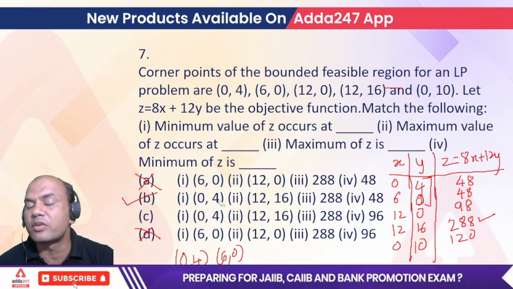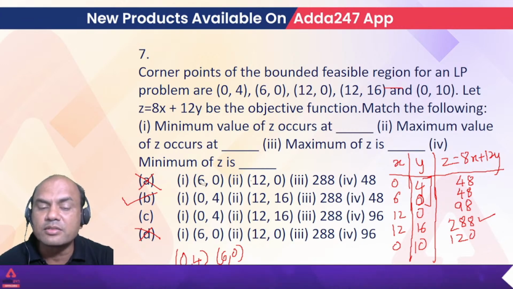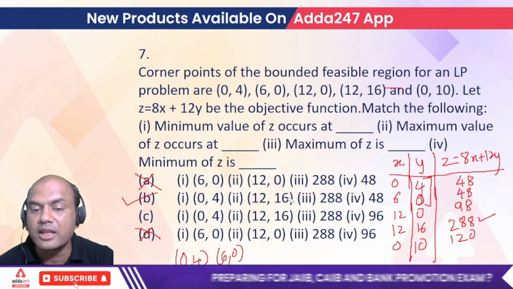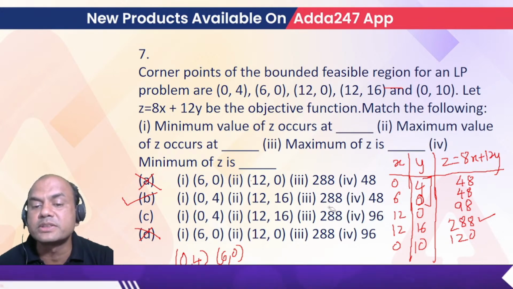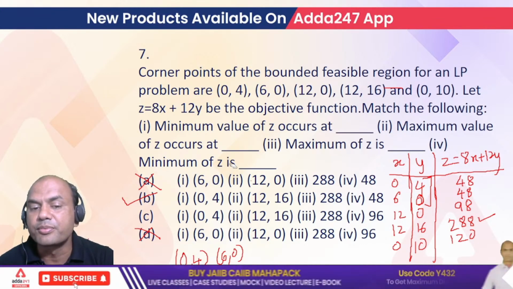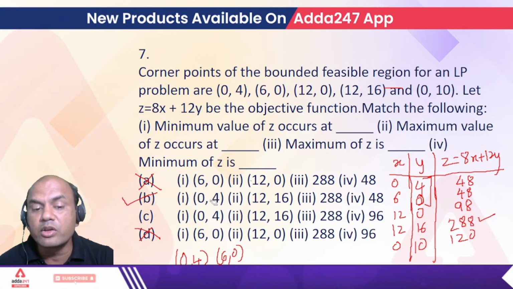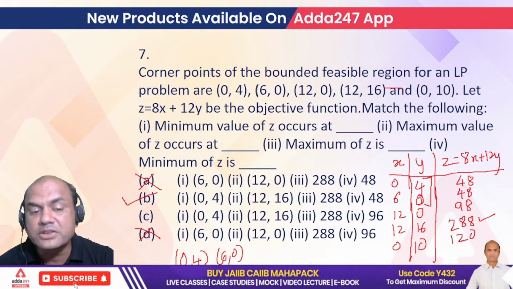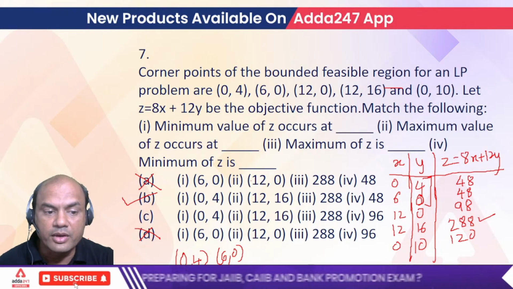In the exam, whenever you get such a problem, the logic is very simple. Whatever you find is the same, check the deciding factor. Among these two, only 48 and 96 is the deciding factor. So instead of wasting your time on all four questions, try only the fourth one, because that is the only deciding factor. So the correct answer is B. Remember, even though we had the answer 6, 0 also and 0, 4 also, based on the remaining questions we got the answer as B. Okay, got this point everyone? Okay, next one.